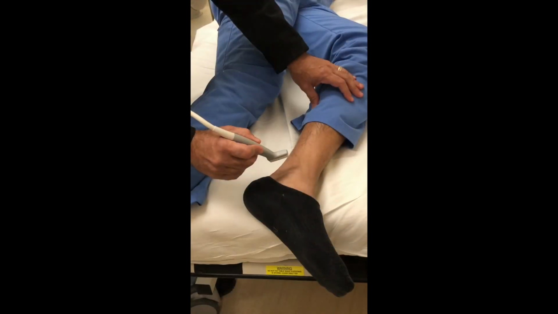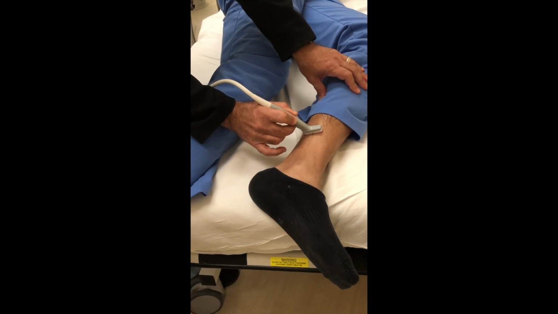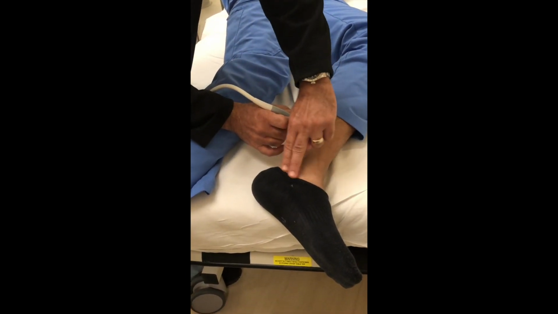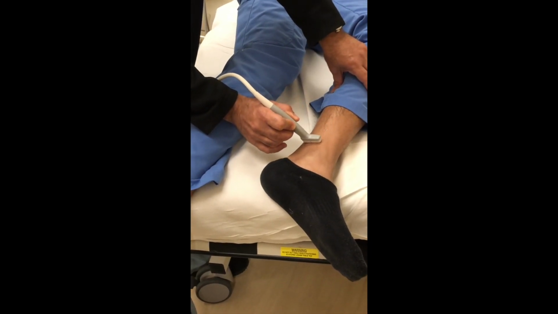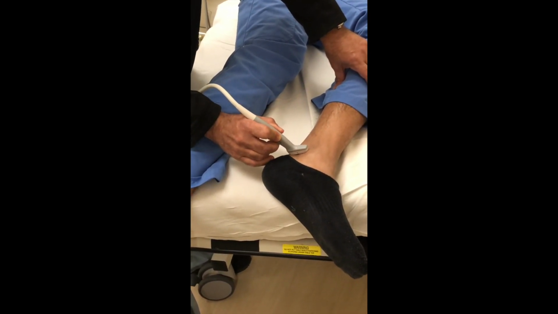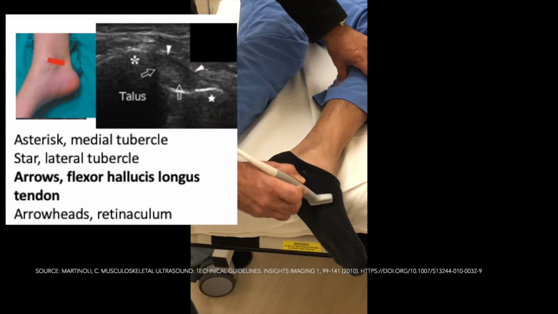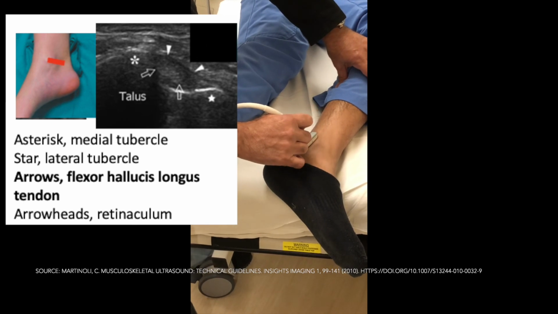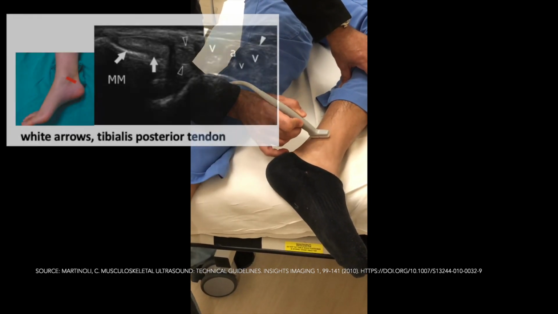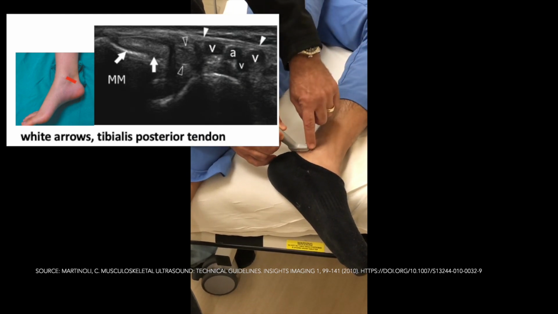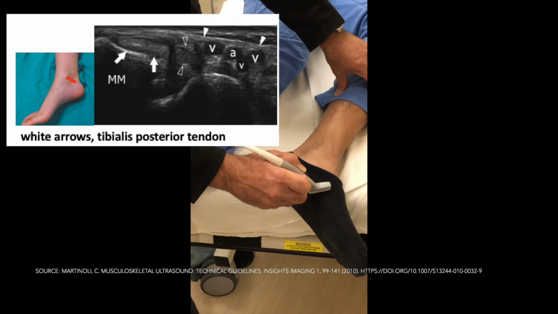At the medial ankle, we will begin by evaluating the long medial flexor tendons. These travel posterior to the level of the medial malleolus, and they include the posterior tibial tendon, the flexor hallucis longus, and the flexor digitorum longus tendons, and we will follow them both in short axis and also in long axis. The most important tendon to interrogate here is the posterior tibial tendon, which will travel closest to the medial malleolus and will insert into the medial aspect of the navicular bone.